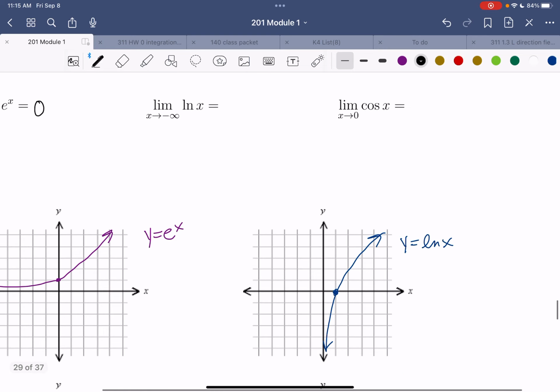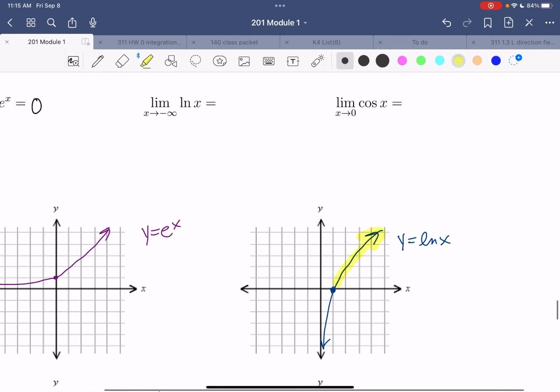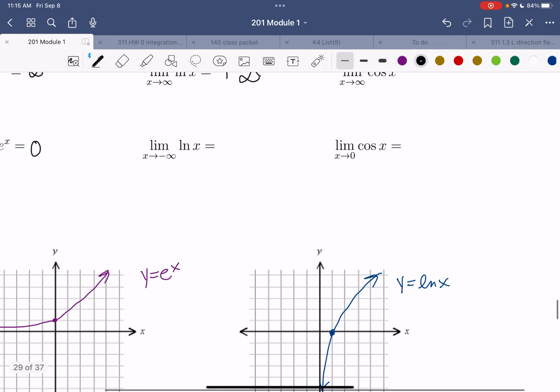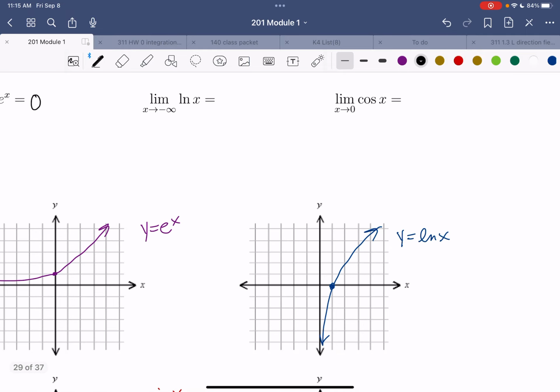As you go towards positive infinity and you follow your graph, this arrow is headed upward over time. So we're going to get positive infinity on that one. And then, of course, the graph doesn't exist on the left-hand side. So as we go to negative infinity, this just doesn't exist because there's no graph over there.